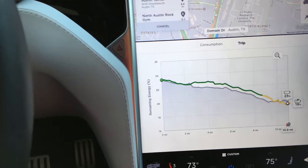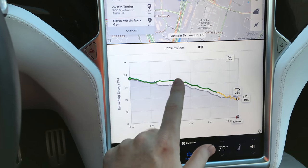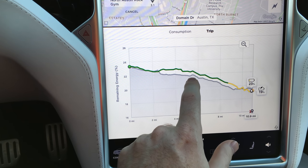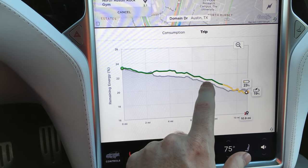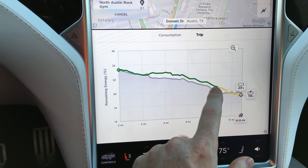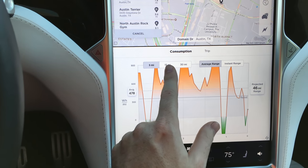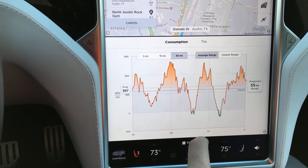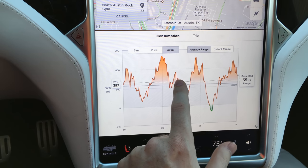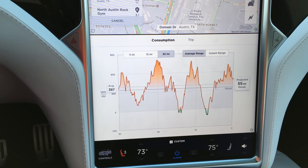The Trip section tells you stats about how you've been driving. When you put in a trip, it'll tell you what your charge was at the beginning and end. The gray line is the estimated charge; the top line is what you actually did. I actually ended up using less charge than estimated, mainly because when I go to work we're going downhill — we live out in the hill country. You can view consumption stats for the last 5, 15, or 30 miles. You can tell when it's being driven by customers versus employees, which is funny since this is the P100D with ludicrous mode.